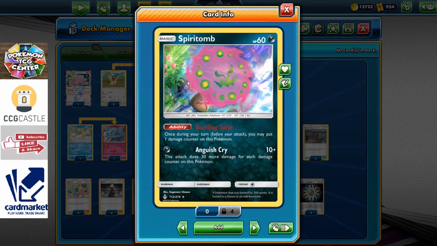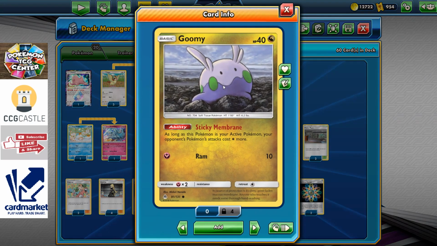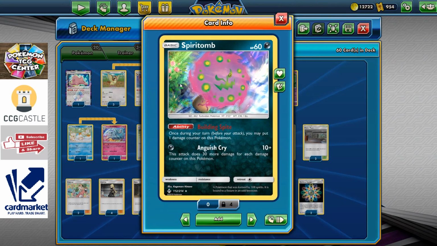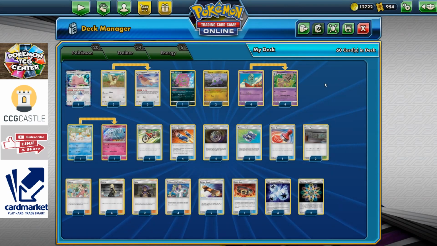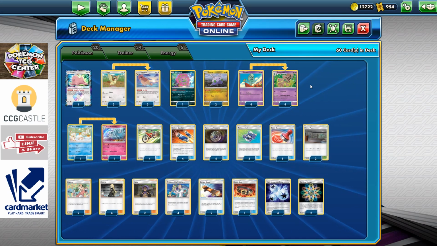I decided to take one Spiritomb because I think it's pretty cool to be here. Why? Because if I'm using Rainbow Energy and if I'm going to use Gumi, I'm also going to take Hustle Belt. So being able to hit for 210 with the Spiritomb sounds like a good idea with just a single energy card, because in the late game that might be the winning condition.